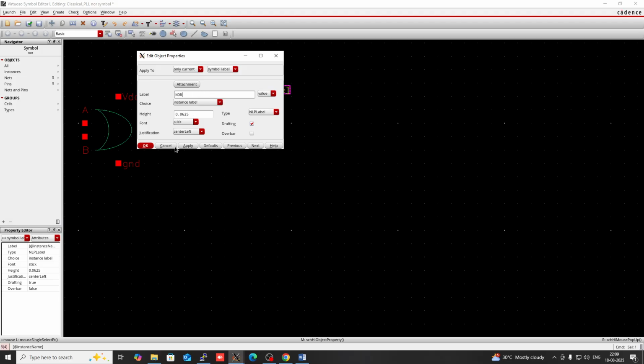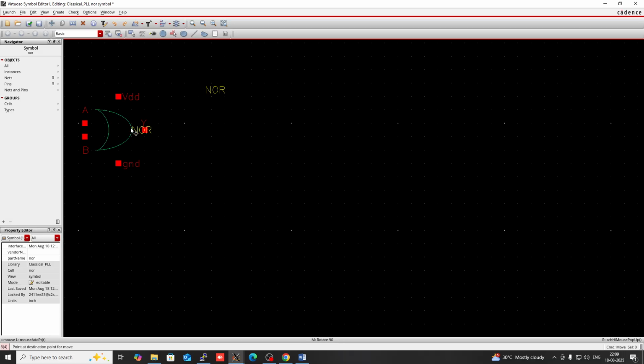Okay, then OK, and I'm going to drag this inside this NOR gate. One more thing, this does not look like a NOR gate, it is basically an OR gate symbol.